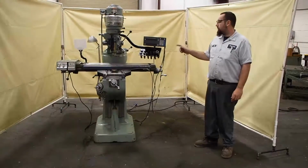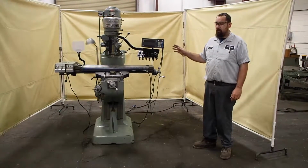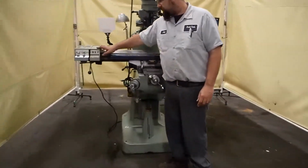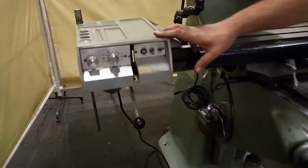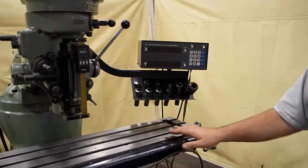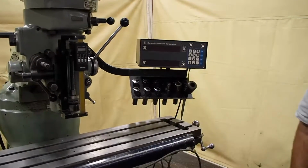Power in Bridgeport. Currently it is wired 220, but this unit can also be wired 440. As you can see, this unit has a power feed unit. This is called a Lyman power feed. We also have a digital unit on here, and only the X-axis works. It came in with no Y-axis on it.